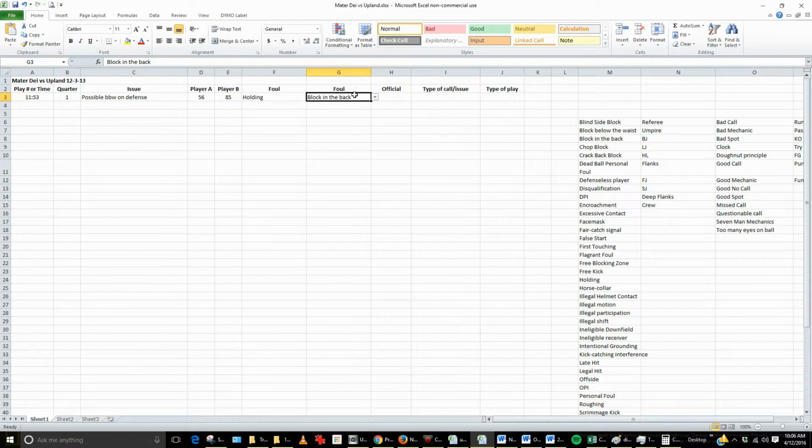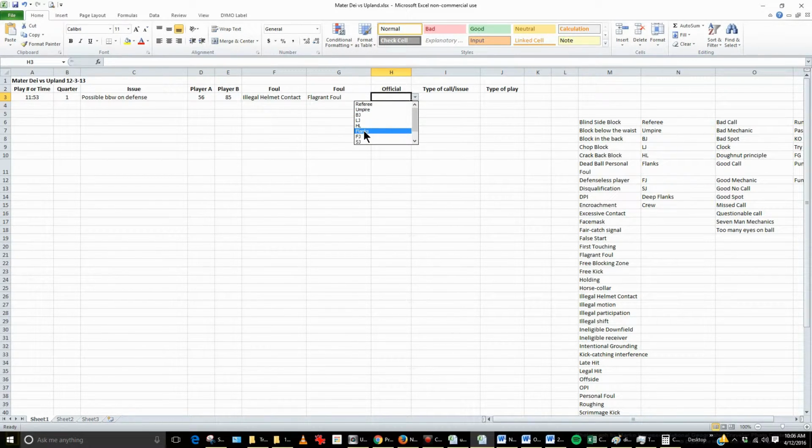Or you could say maybe we've got illegal helmet contact, and it's potentially a flagrant foul. Okay, so you can use this one of 2 ways: either multiple fouls, or sort of further describing what you saw. And if you can tell me which official was involved, just choose the main one.